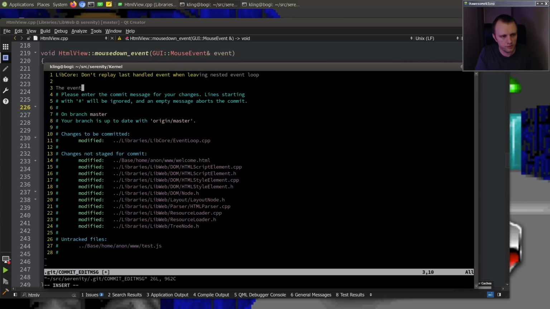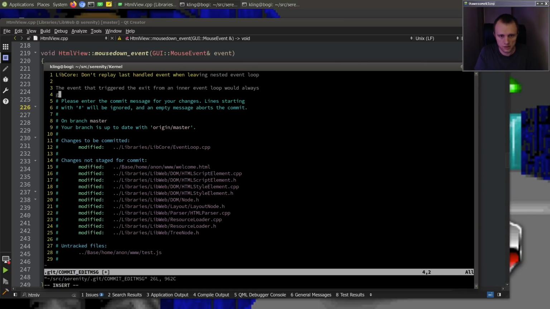The event that triggered quitting, that triggered exit from an inner event loop, would always get redelivered in the outer event loop due to a silly off by one error.